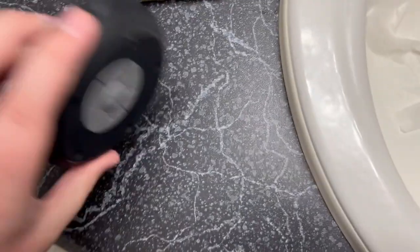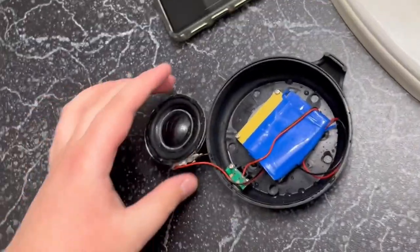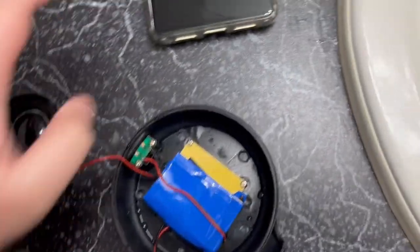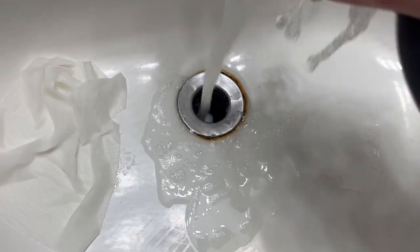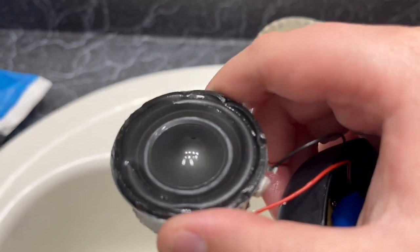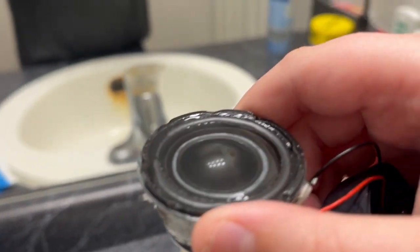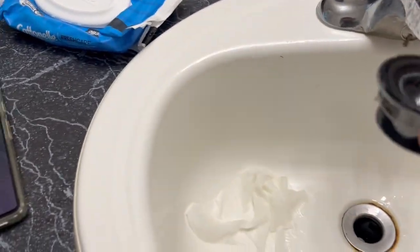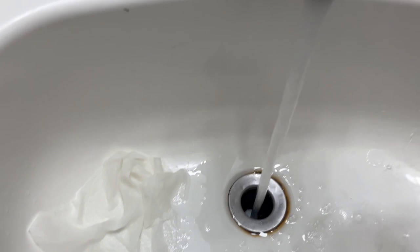Guys, so I think my speaker just broke. So look at that, it shows the whole speaker. Maybe I should do a speaker test. Let's. Come on, where's the bass? Why is there no freaking bass? There's no bass in this thing. Maybe we just have to turn it up. There it is. Let's go, Bennett.